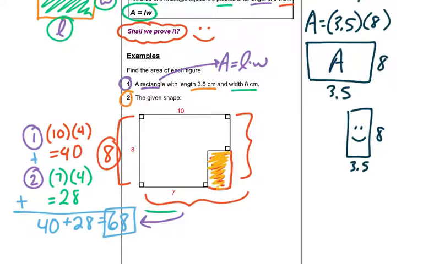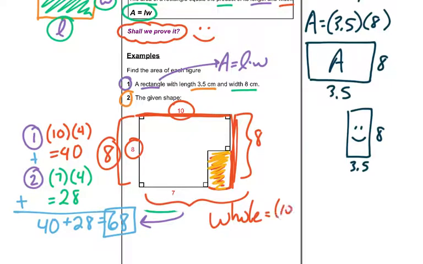Let's try that. Let's see. All right, in the whole big shape, I've got 10. And over here, the whole right side should match the 8 that's over here. So I have 10 by 8. So the whole shape is length times width. That's 8 times 10 is 80. That's pretty cool. Now, I want to take away this little inner part that I added there because that's more than what I'm trying to find.